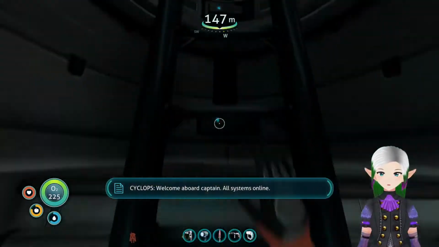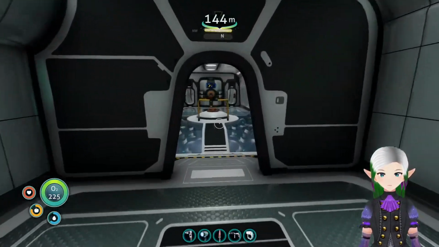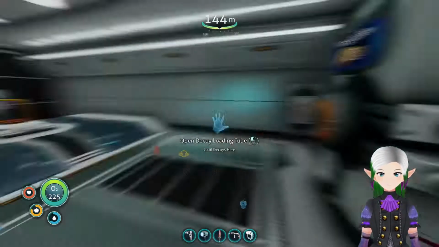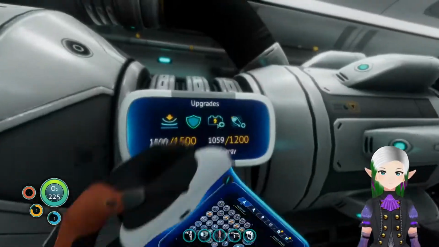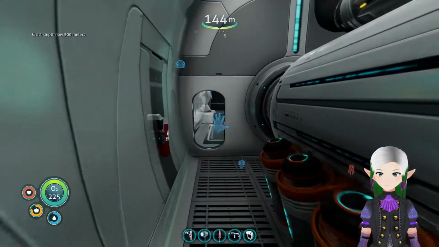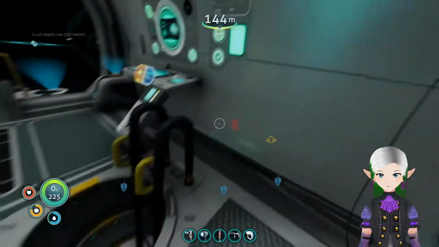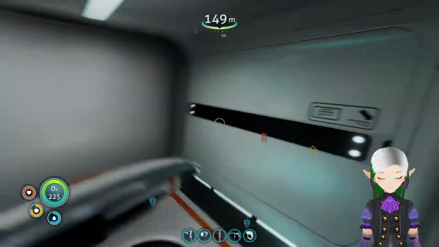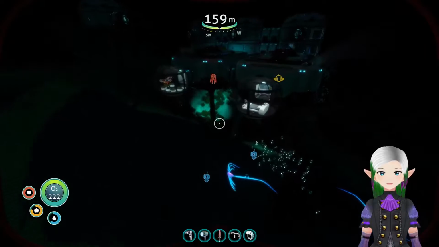I am going to gut you. Only briefly. And then make you better, stronger, and faster. I don't know about faster. That would be nice. But definitely deeper. Depth module mark 2 unequip. And then back to Jelly Base to get the kyanite. And make plasteel.